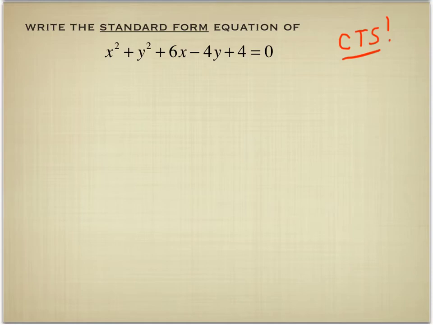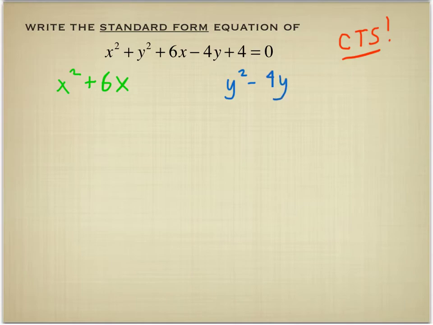Remember we did that last quarter when we were primarily looking for another way to solve quadratic equations. But here it also comes in handy in picking out what the center and radius would be of this particular circle. So let's get to work on this one. First thing I want to do is kind of group my x's together. So I have x squared plus 6x like that. I'll get a different color here for my y values, and I'll have the y squared minus 4y here.